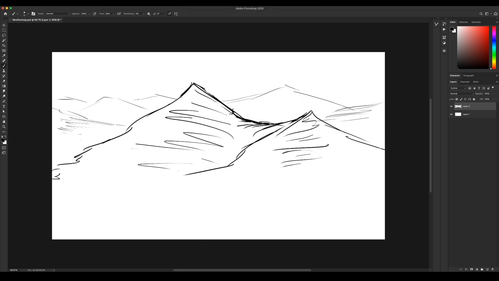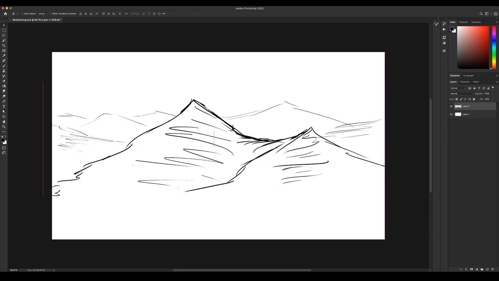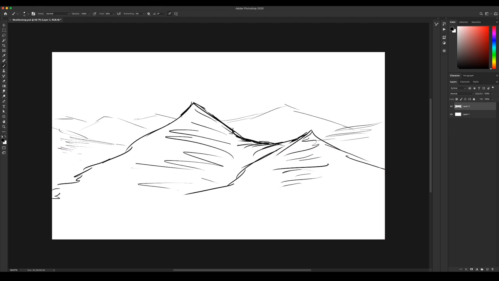I feel like I've been watching a lot of Bob Ross tutorials recently because they're so entertaining. He's amazing to watch. So I feel like this is the point where I need to add some happy little trees or something. Although, you know what? I think I want to do something with the sky. So maybe let's pull these down a little bit. And let's do something up here. What are we thinking?